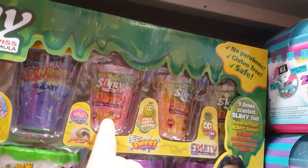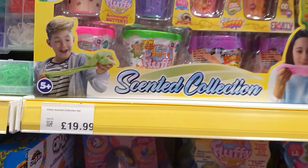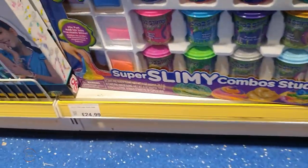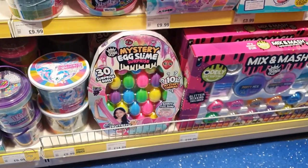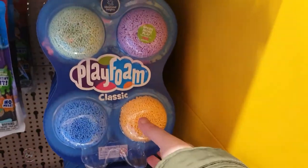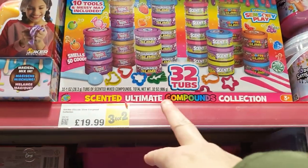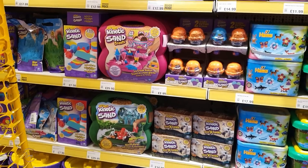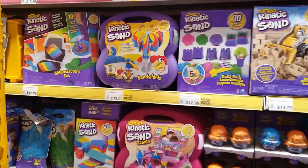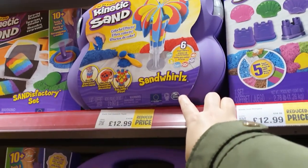That slime collection is only £19.99. Everything down here is really sensory - we've got super slime combination studio at £25, mystery egg slime things, and some you can put in the bath. Also the kinetic sands - that is really really sensory. Ben loves to pick it up and pull it through his fingers. There's coloured sand here that's pretty cool at only £12.99. This magic sand four-in-one is £14.99 and it never dries out.